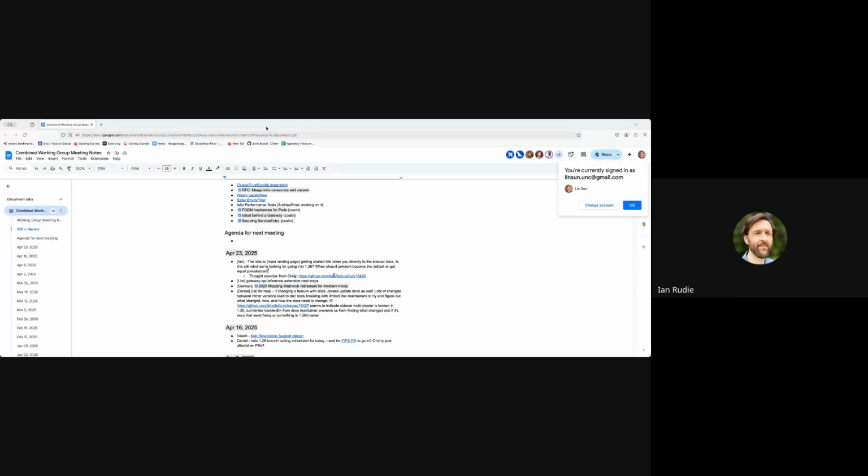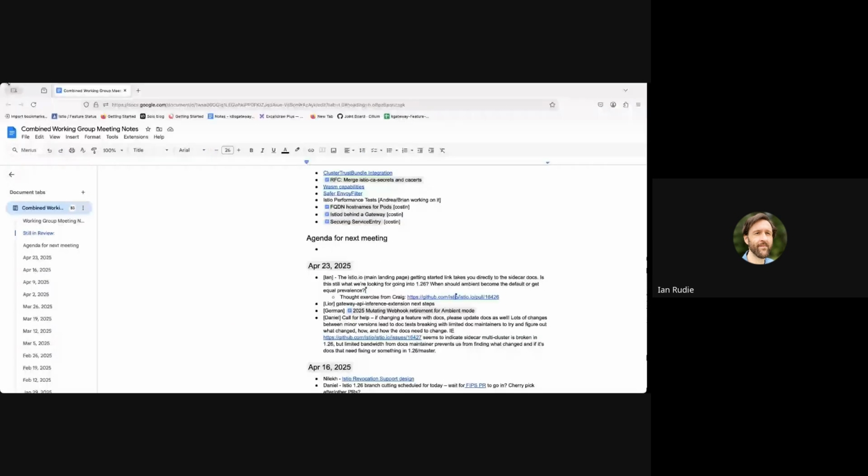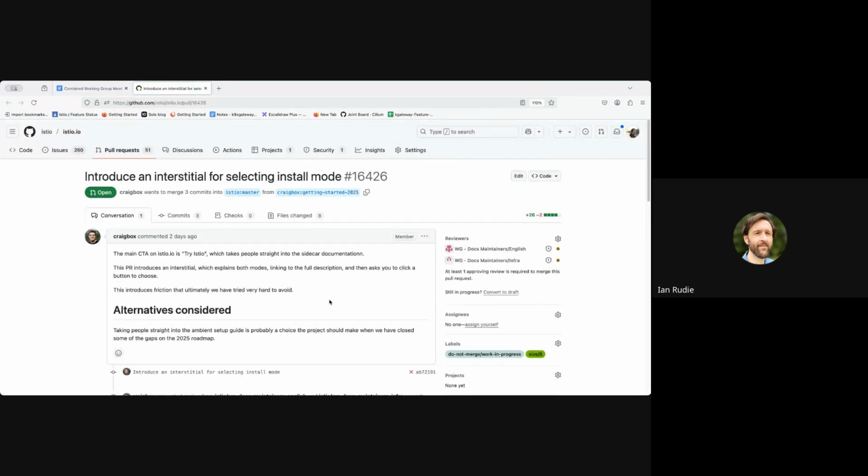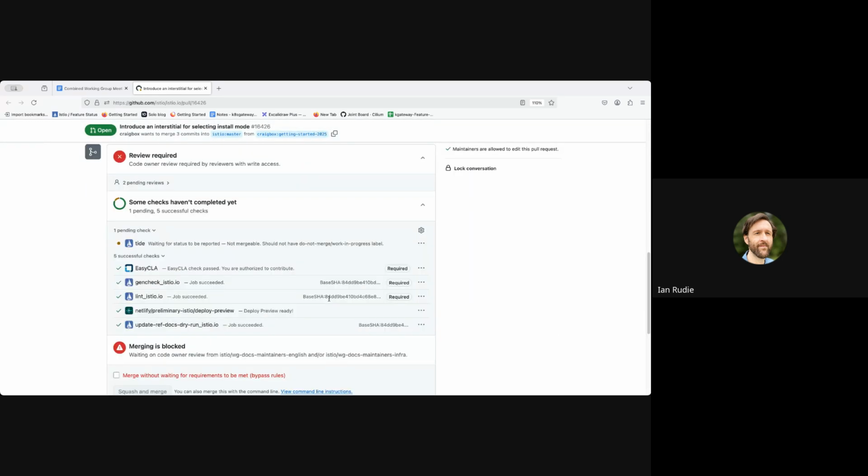Sure. I had an interesting experience where someone reached out to let me know that they were helping someone disable sidecars on their workload that wouldn't start in a net new mesh. I asked why they chose sidecar instead of ambient. They said they went to our main page, clicked getting started, and that takes you straight to sidecar, which to them says sidecar is what we recommend. I wanted to bring that up and see if that's still where we stand.